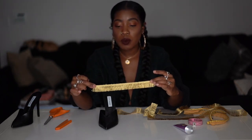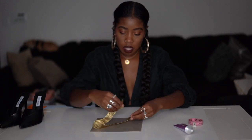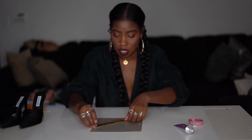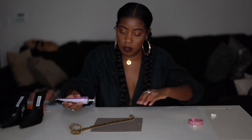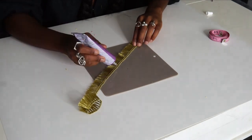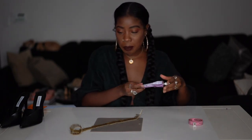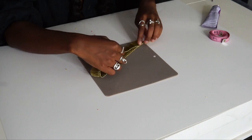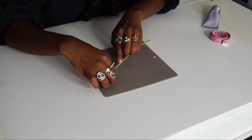So the next step I'm going to do is glue it onto itself, so it's not like flailing about. So on my glue pad, I'm going to just measure it out real quick. Okay. So up to there, I'm going to glue. I'm going to let this part hang off. I'm going to take my Quick Hold E6000 glue. I'm going to add it just to the edge of the trim. Always with the glue you want to cap it, because it tends to squirt out a little bit. So what I'm going to do is just go to the end first. There we go. And I'm just going to be careful to press along the edge so that they perfectly match.